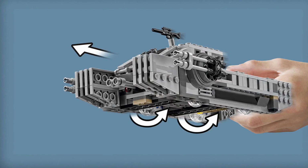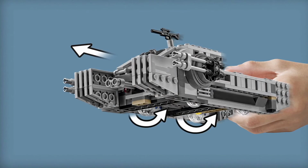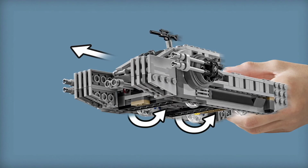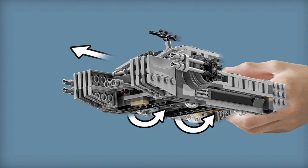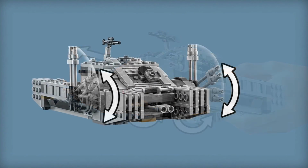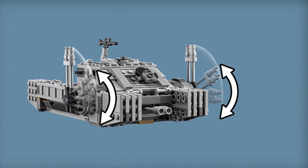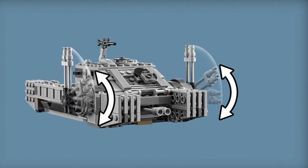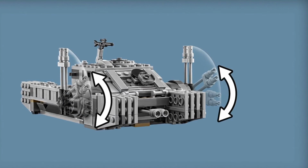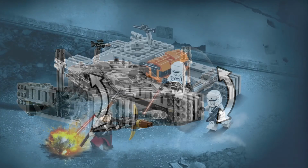Just like the First Order Transporter, this set has clear wheels on the bottom, so it looks more like a hovering tank, and you can roll it around, which is very nice, being that this is a land speeder, it works out very nicely, so I really like that. Finally, the last function is just the rotating blaster cannons, which is just, you know, nothing too special, but it's something. But it's nice to have that option, so whatever.